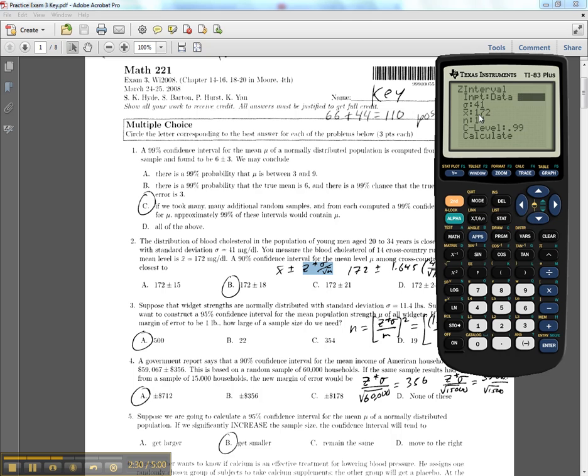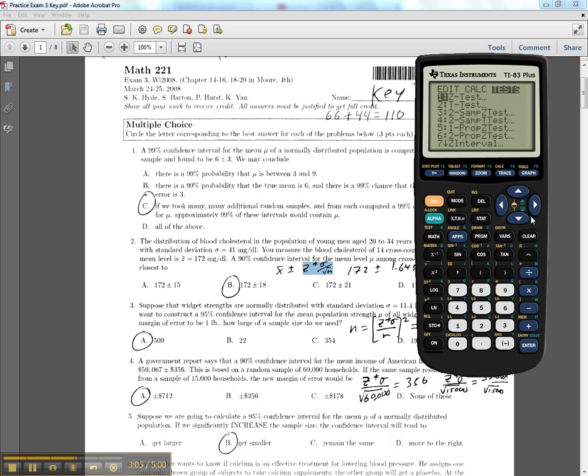So I put all the information down: sigma 41, X bar 172, n of 14, and C level of 0.99. Then that's your interval. But notice that this interval is written differently, so you can go through each option and figure out which equals this interval. You could go 172 plus 18 and figure out if that's 190. Interesting. Let's take a look at what this is. It's actually a 90%; I put 99. Okay, so 172 plus 18 should be 190, and that's true. So that's why B is still true. Those are the two ways you could figure out number 2.